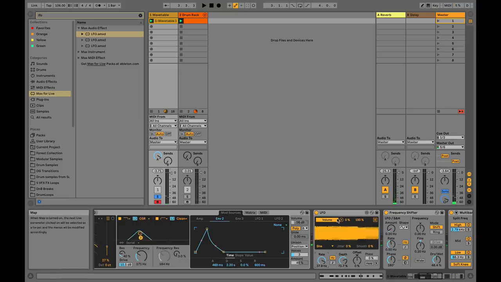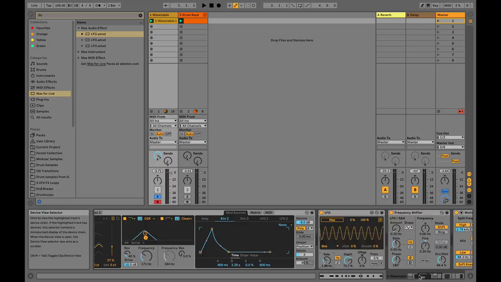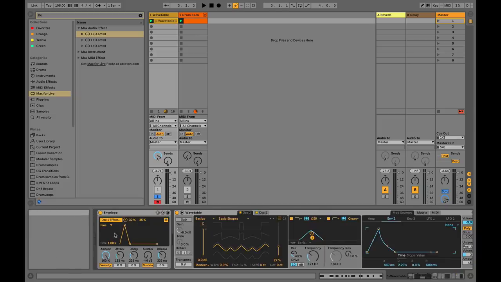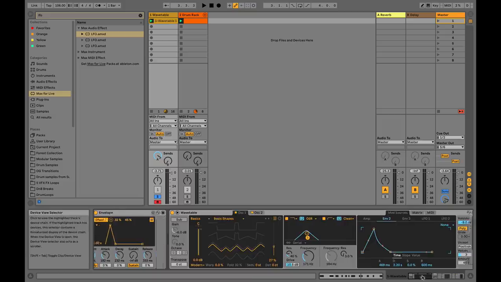Instead of doing that though, that's just one example. I'll return this back to -9. Keeping in line with the modular spirit, know that no matter what you're doing, any modulator can go to any parameter, including other modulators. So maybe something that would be really fun is to edit the envelopes with this LFO.